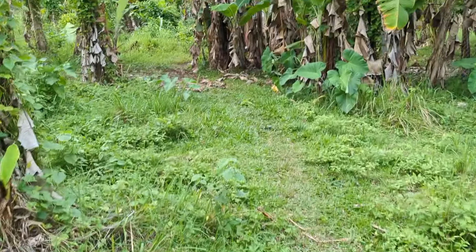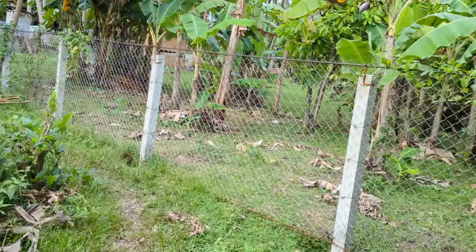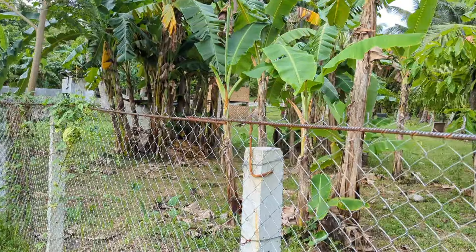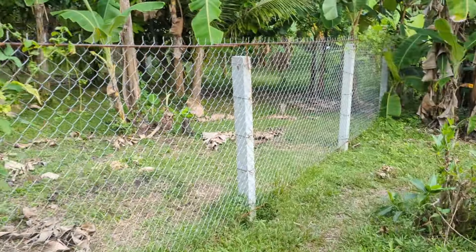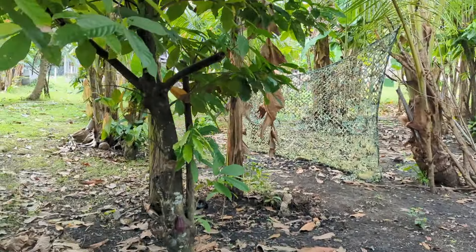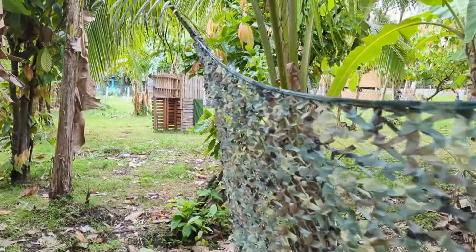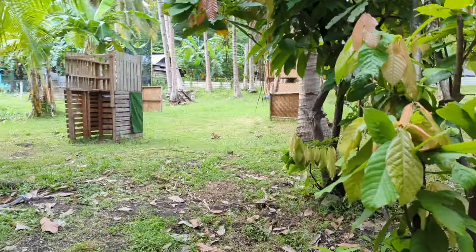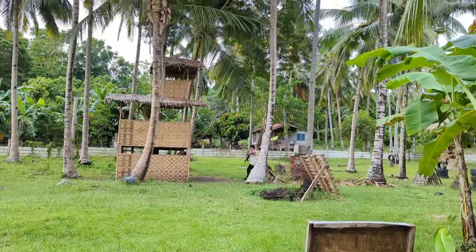I think we're here — there's a fence, so that's probably Aaron's place. Okay, that is Aaron's place. So we're heading to the Endzone, which is Aaron's airsoft course here in Valencia. So if you guys are in Bohol and play airsoft, I suggest you guys check it out. The prices are pretty affordable and it's gonna be a lot of fun, especially if you guys are a large group.